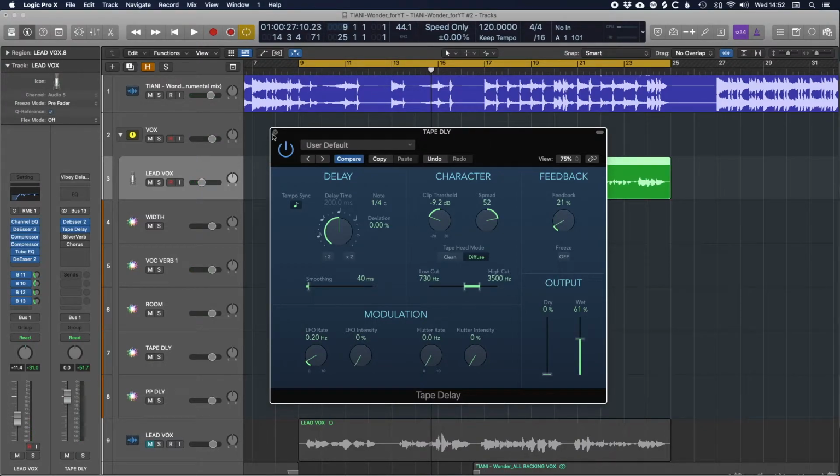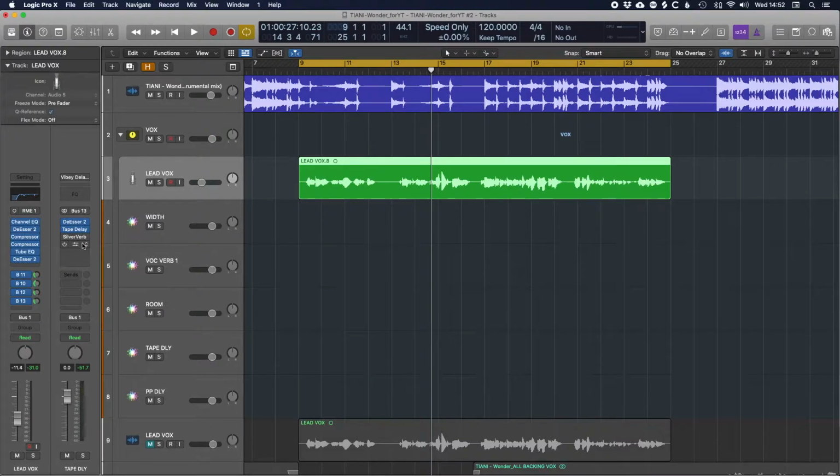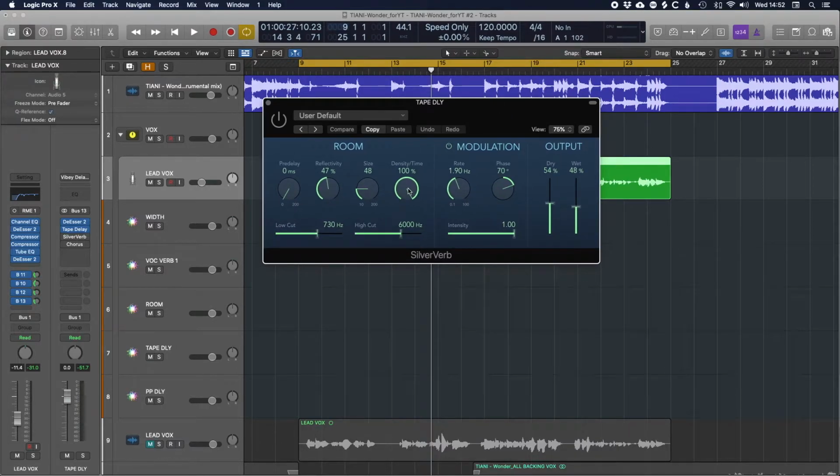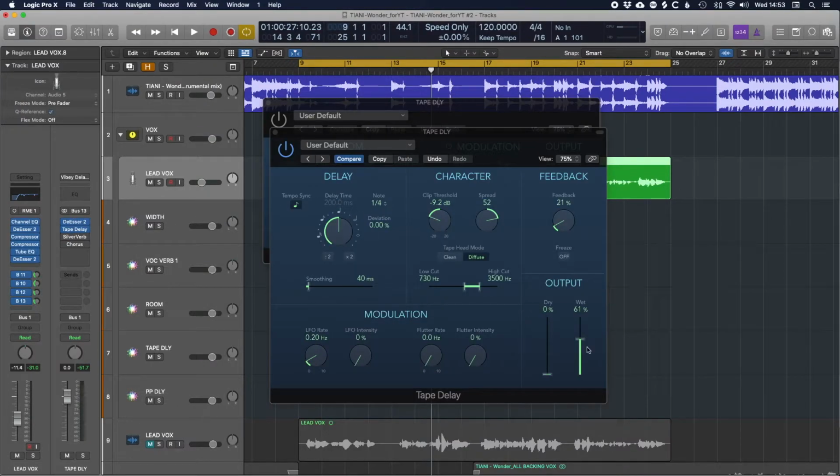But now what I want to do is I kind of want to blur the delay a bit. So one way of doing that is to use another instance of Silververb, and in this case we're again going for a kind of room sound, but we're going to mix in 50% of the dry signal, 50% of the wet signal. So the dry signal here is actually not the dry vocal. The dry signal here is the delay, the 100% tape delay, which is on this one.